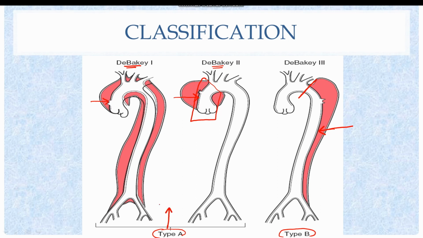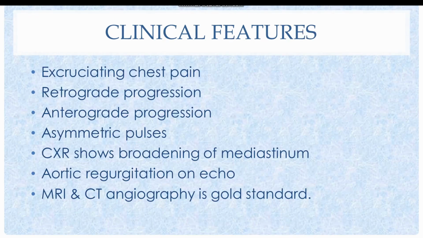Type A aortic dissection, which involves the ascending aorta, is more dangerous and prone to rupturing and causing thoracic hemorrhage. Aortic dissection typically presents with excruciating pain, and the patient describes the pain as a tearing pain, and it radiates to the back between the scapula. The pain also gradually moves downwards with the progression of the dissection.